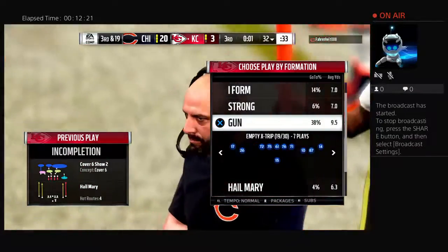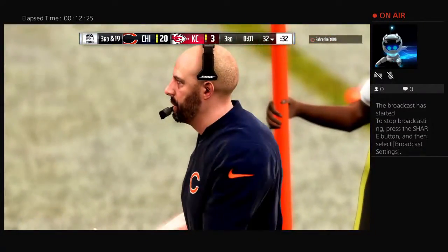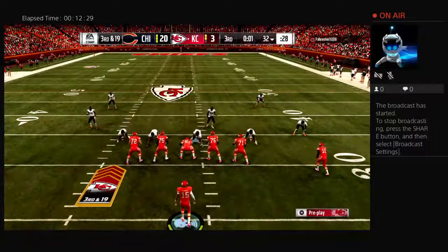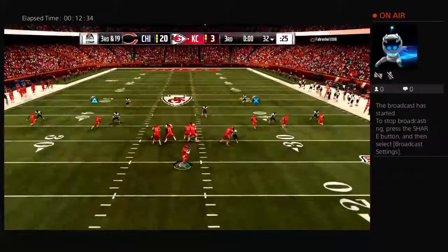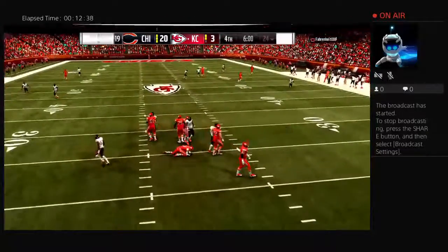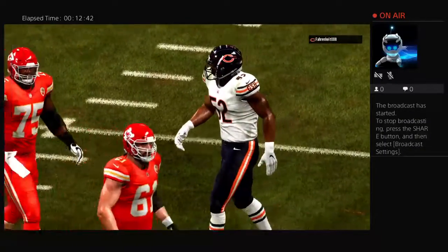This defense is continuing to contest every deep ball that is thrown downfield. And, look, it doesn't matter whether you're playing man or zone. Eventually that becomes man on man. And you've got to trust yourself and go up at that moment of truth and make a play on the football. Mahomes now to throw. And he's going to be taken down. They sack him on what will be the final play of quarter number 3.